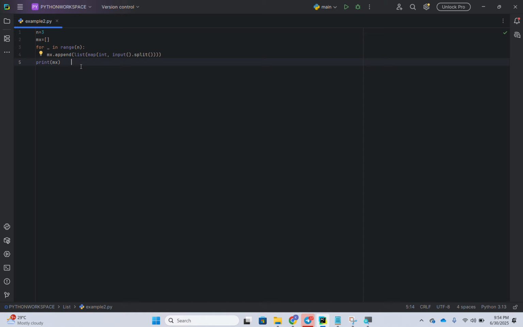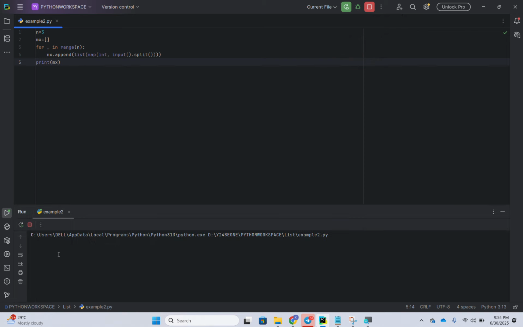Now I'm going to run the code. I'm going to keep the current file. I'm giving 1, 2, 3, 4, 5, 6, 7, 8, 9, and I'm going to print. As per the diagram I gave before, we get the same output. It was given in a single line. I can make it much clearer, so I'll try to print it.